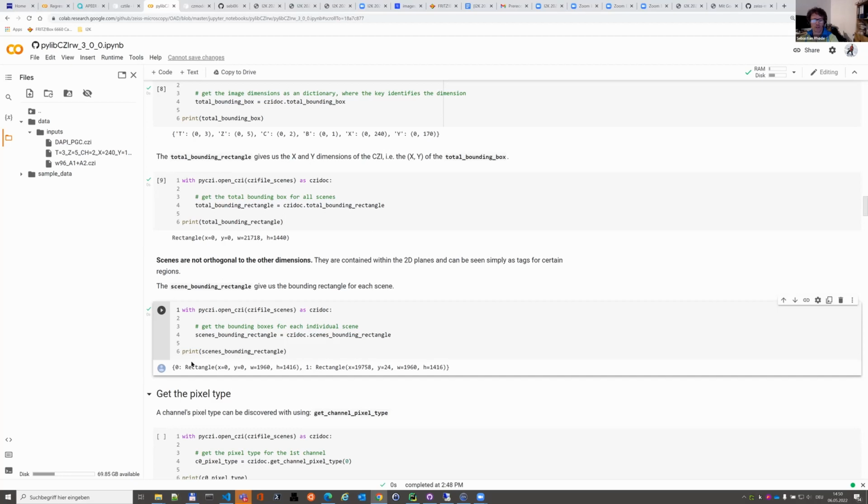And now if you, for instance, want to read the first scene, I think it already becomes quite clear what you can do. You just have to read out, okay, I want to read the second scene. Where do I find the image, the pixel data? Then I have to take that information. We come to that in a second.